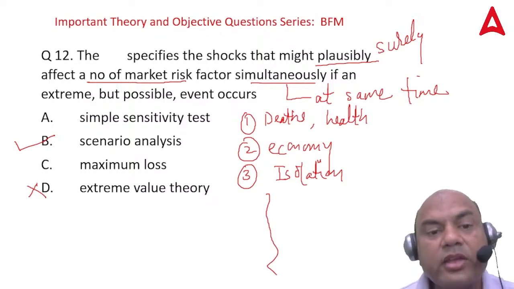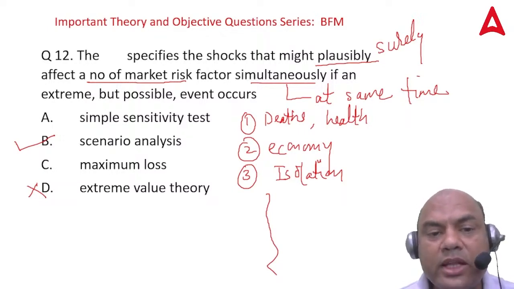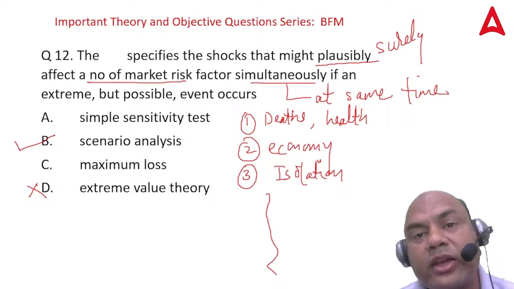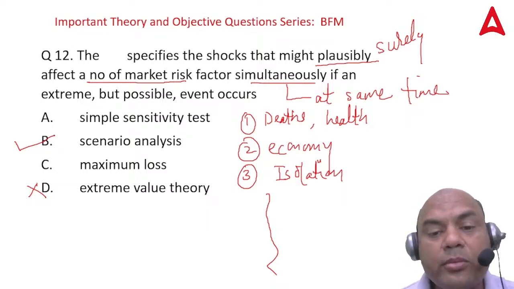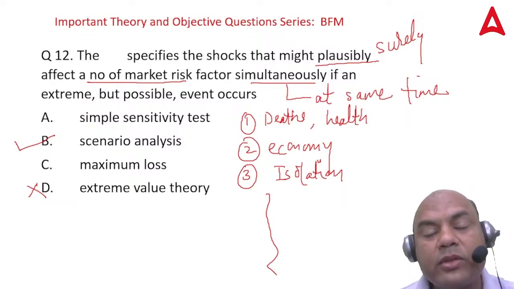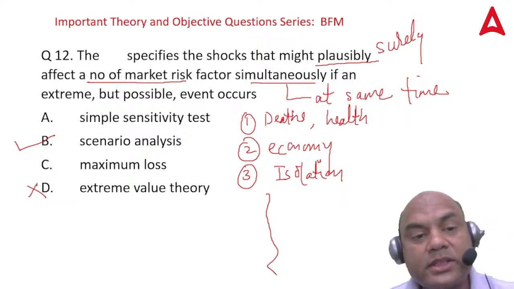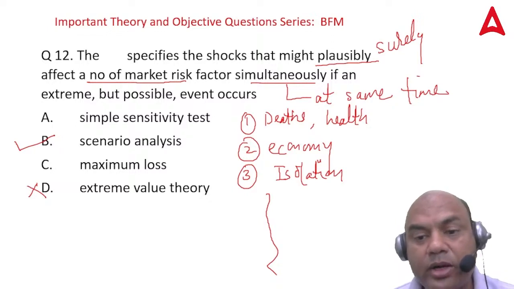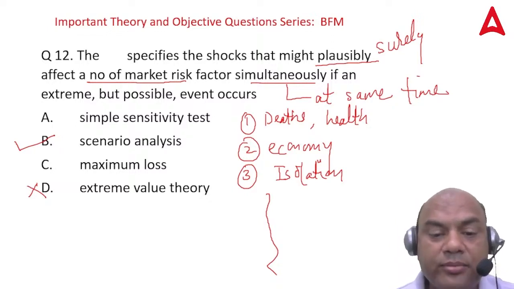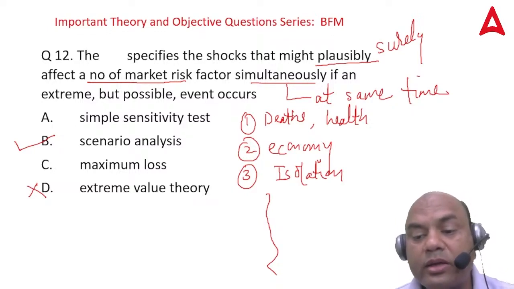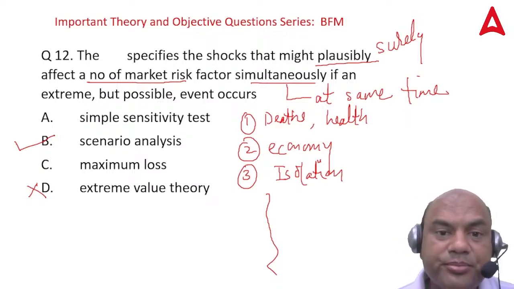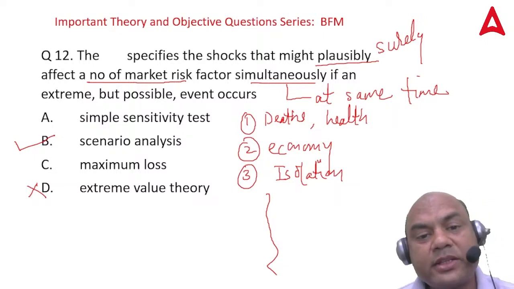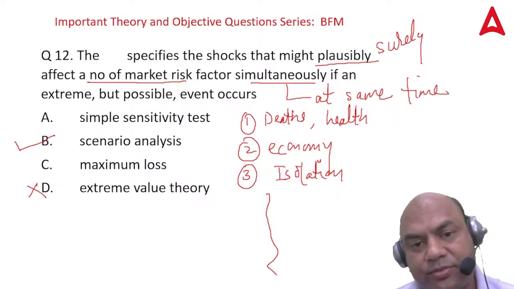Right? So in scenario analysis we consider various scenarios. If this happens, what? If all the three come together, then what? If two come together, then what? If there's a fifth one, then what? That is known as scenario analysis. It is a very important parameter while we do the calculations for the various risk factors. Okay, so the answer is scenario analysis. Next one.